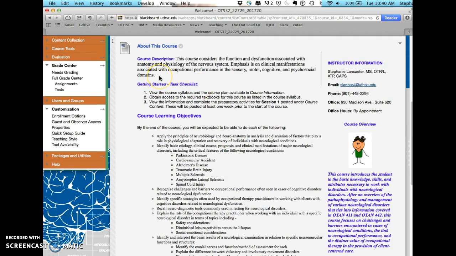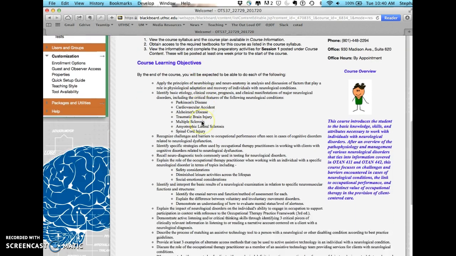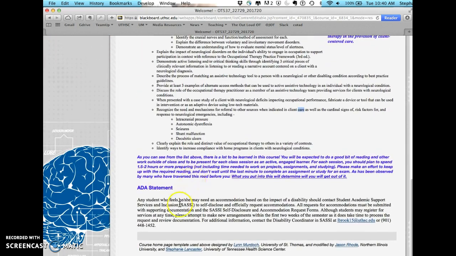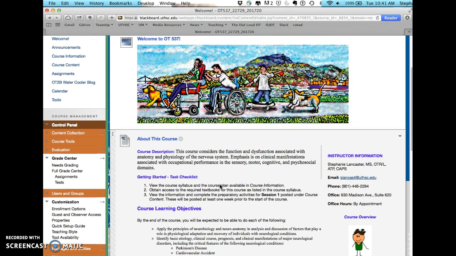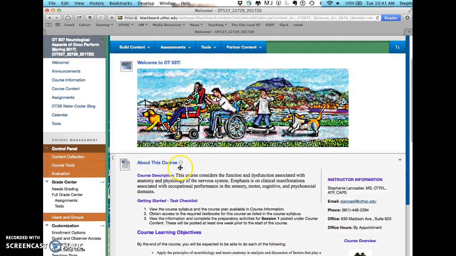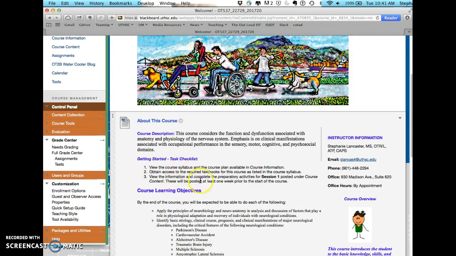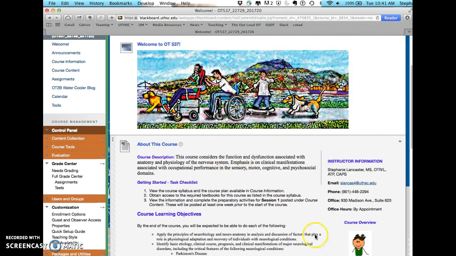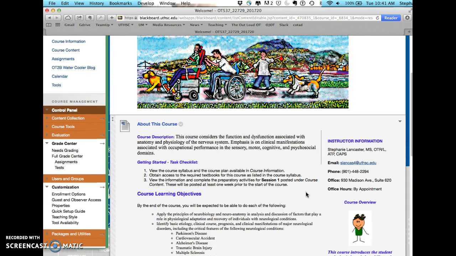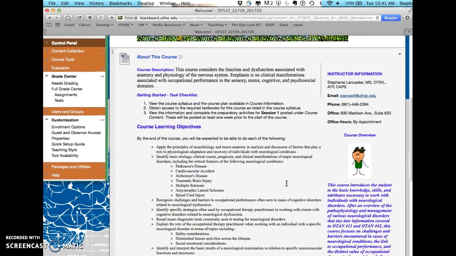It's a good idea to put the course description and the learning objectives, and then the ADA statement here. That seems to be what is recommended out in the field. You can also put a personal statement or message to students here, and when you tell them that the site is open on Blackboard before the course starts, I would direct their attention to this page, and it tells them the first couple of things you need to do before we start meeting for this course. It's good also if you can have the instructor information in this tab so that it tells them who you are and how to get in touch with you and what your office hours are.